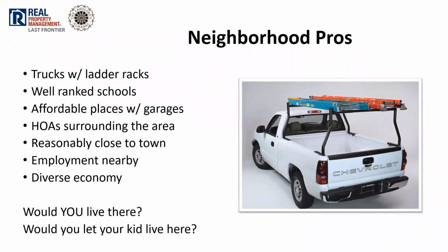They don't want to have to spend half their day driving. You want a diverse economy. Now this is getting more into regional type areas. One of the reasons that we invested in Oklahoma City is that it has been called the recession-proof city. You want to look for places like that. You see a lot of this in the Bible Belt states of the U.S., very diverse economies. That's one of the disadvantages we have in Alaska: everything goes up and down with oil. Does it mean that you shouldn't invest in Alaska? No, but it's something to consider.